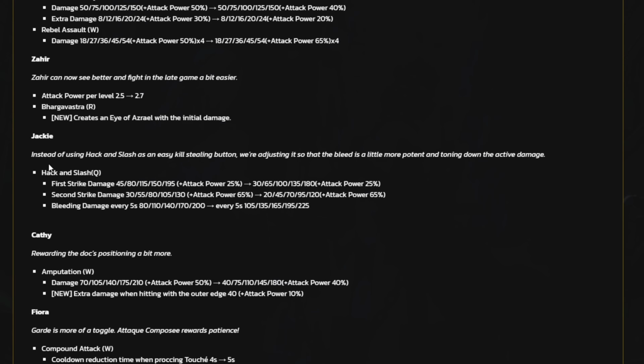Jackie changes. Instead of using hack and slash as an easy kill stealing button, we're adjusting it so that the bleed is a little more potent. Oh god, don't do this. You really do not want to do this. It's going to be more like rat tank Jackie. I don't like this. Okay, well, yikes.